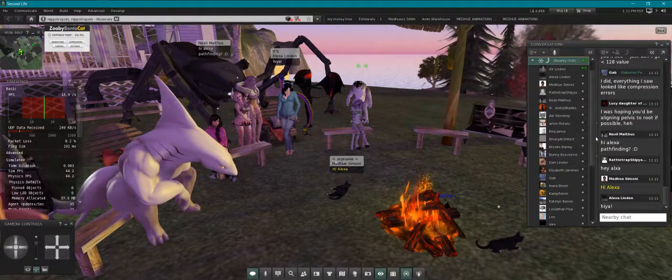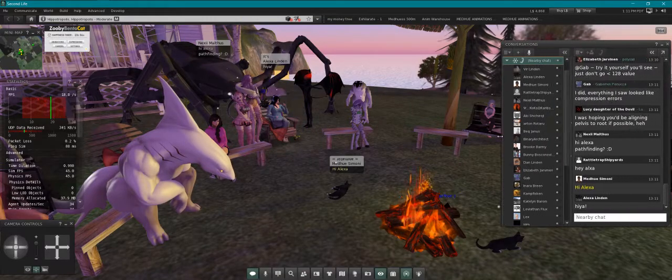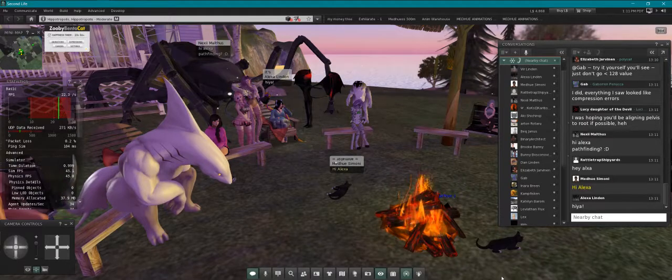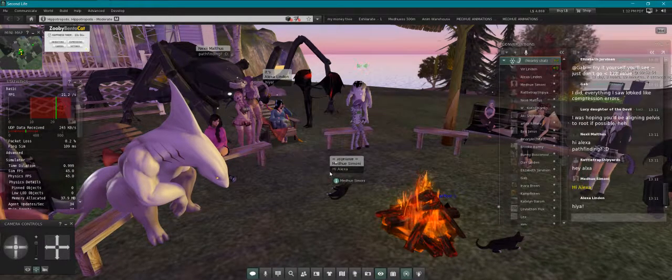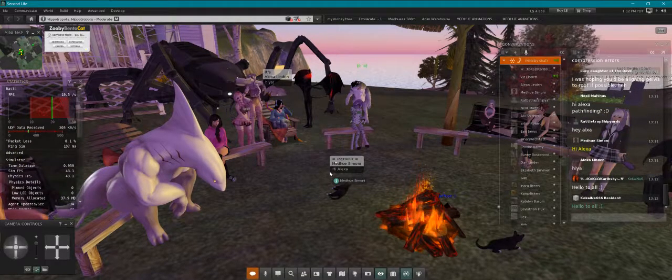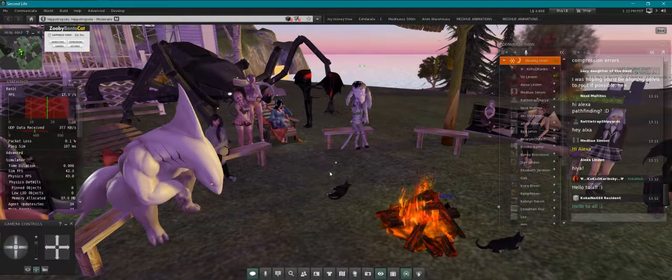Let's see, what else? Building size being increased. I haven't looked at it recently. I understand that's potentially a concern, but no, I don't think we'd be doing anything new on the size limit before we went to Project Viewer.